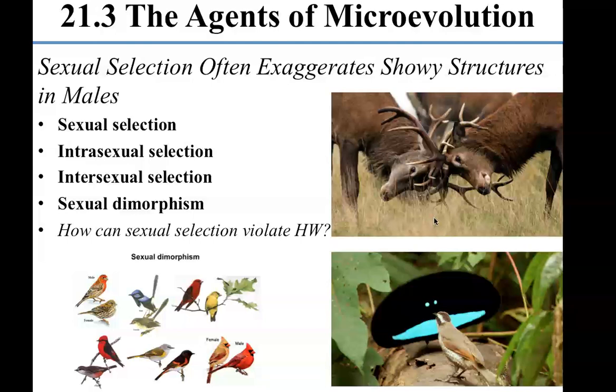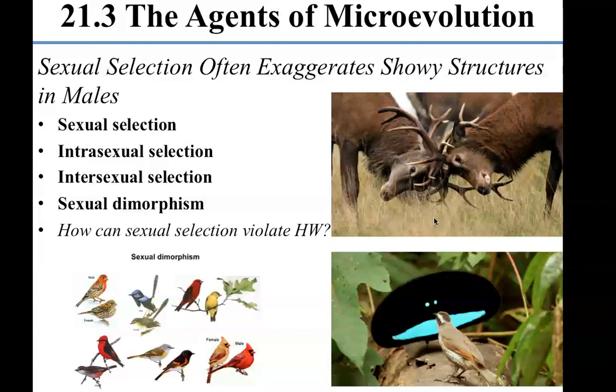Well, the males fight over access to mate with females. And so the males have basically weapons growing out of their head. So the antlers help the males fight. And the winner of the fight has access to the females and the loser does not. So the winner of the fight has better reproductive success.